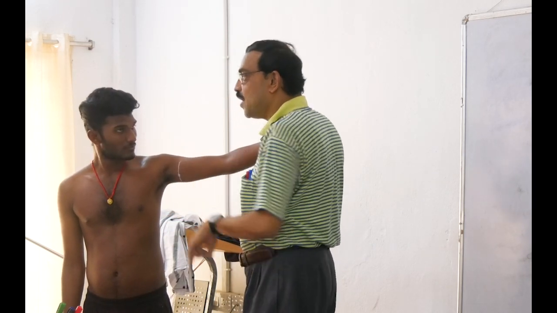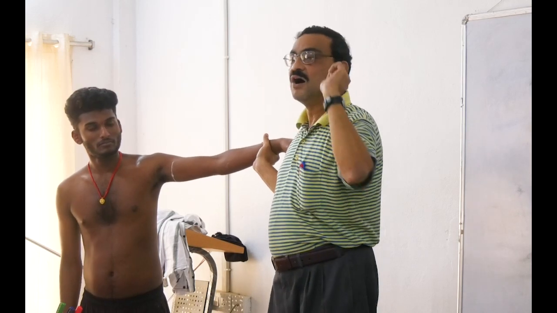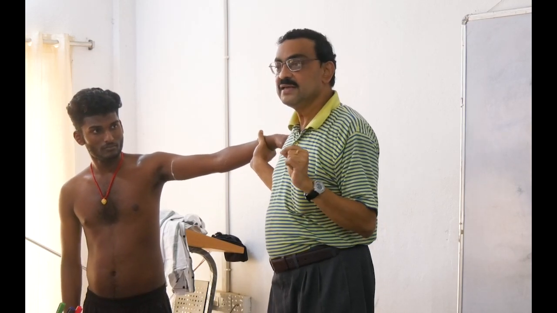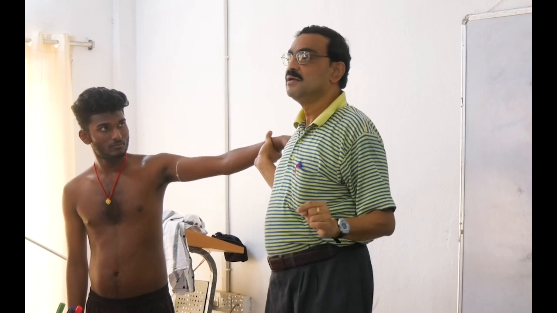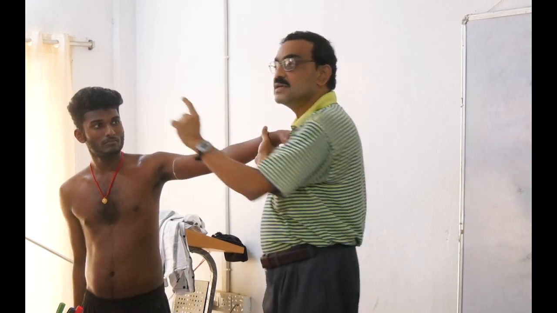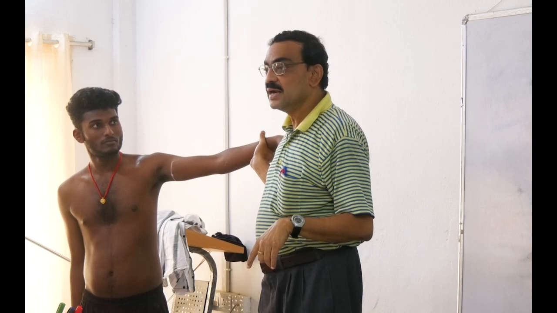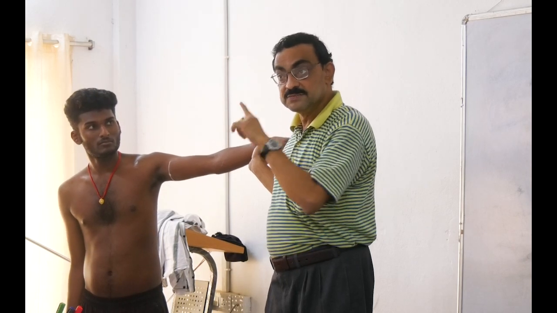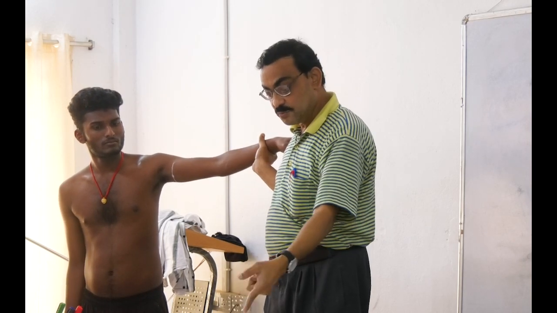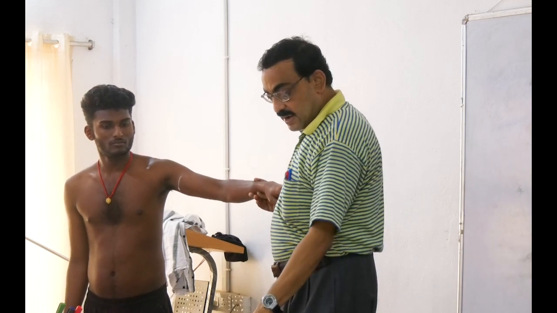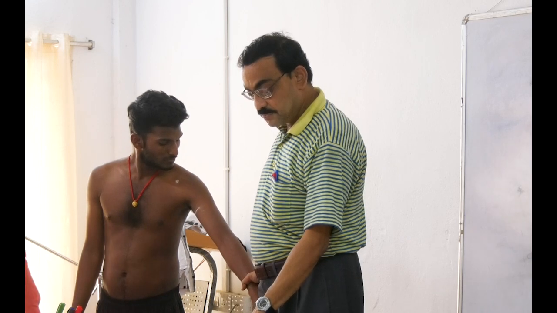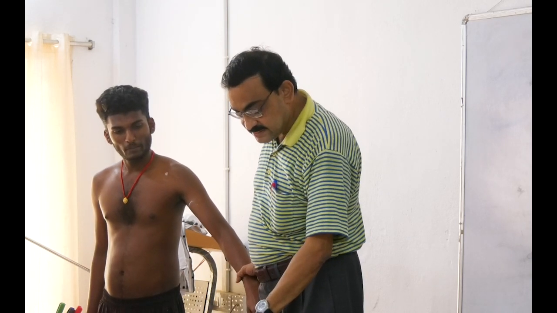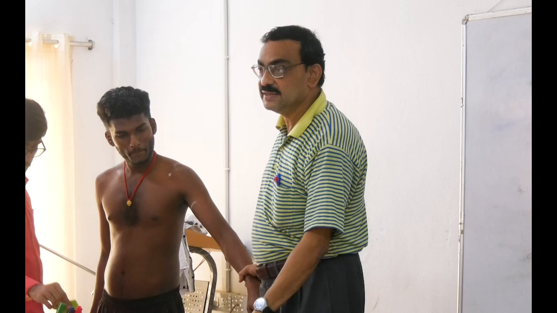So this is the point. This is the beginning of the brachial artery. This is the beginning of the median nerve. This is the beginning of the ulnar nerve. This is the beginning of the radial nerve. Okay? This is a very important point, because you will understand a little later. Now we have to draw the lines. The first line is of the axillary artery.